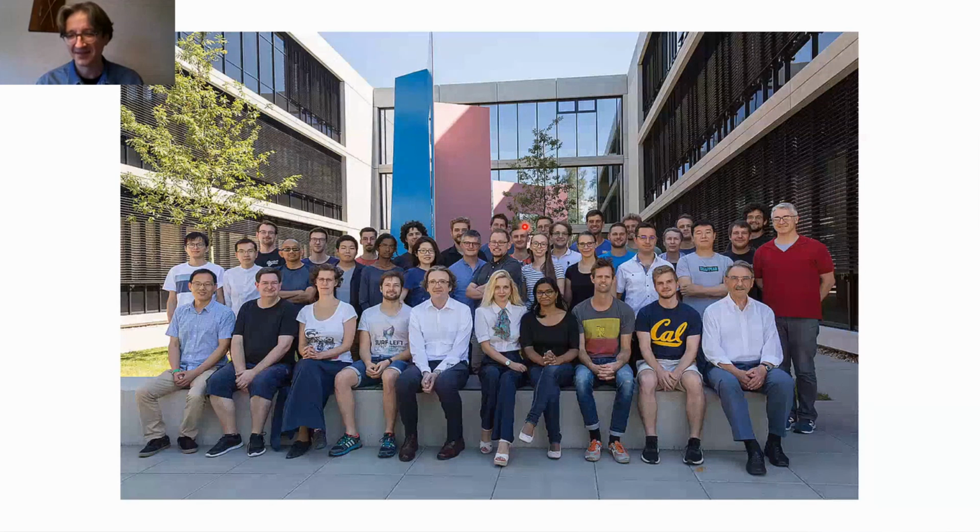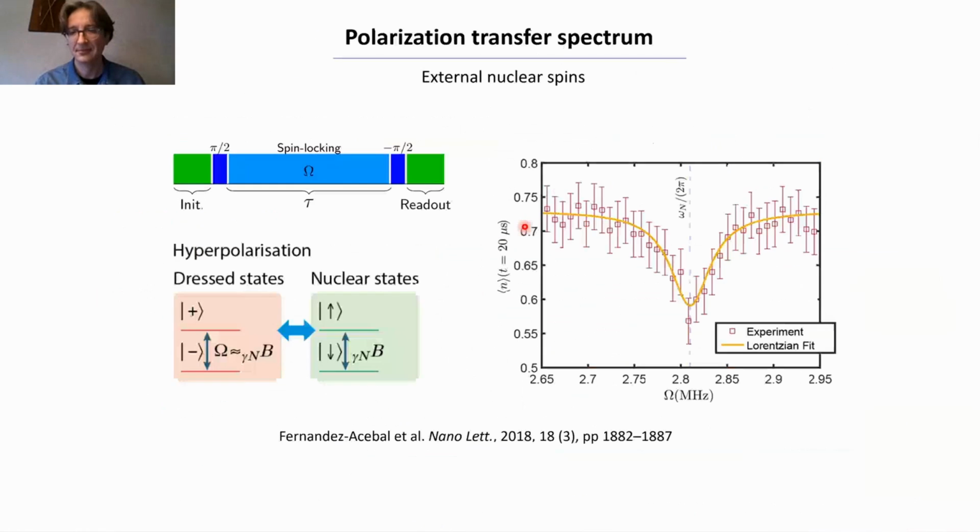So you've shown some spectra of the measurement of the proton frequency using this echo sequence. And I've seen that the frequency was on the order of megahertz. I was wondering what dominates the frequency of the proton in this case, because if it were the Zeeman interaction, then you would be at hundreds of millitesla. So what is it that dominates?